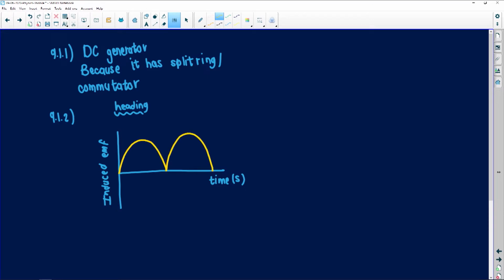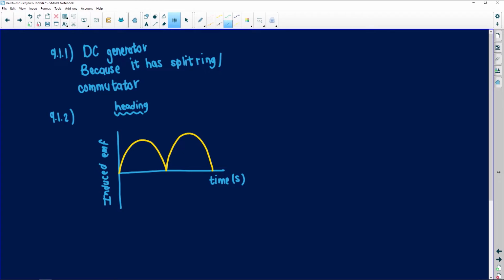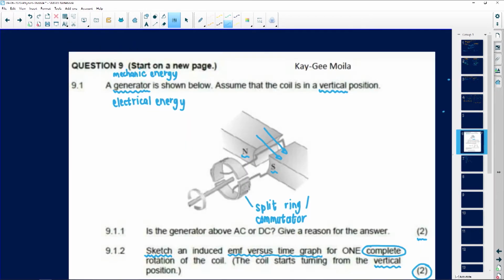This is a DC. If it was an AC generator, we were going to have a sine graph because the current, I always like to say it slips because it has a slip ring, right? And then it forms a little S. Remember, when things fall, you kind of go whoops, a little whoopsie, and that is a slip ring. So that is how we were going to draw this graph: 2 bumps for a DC generator.